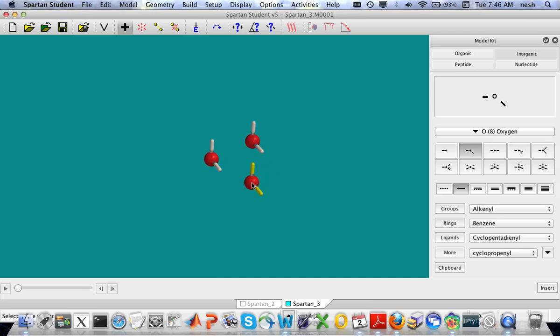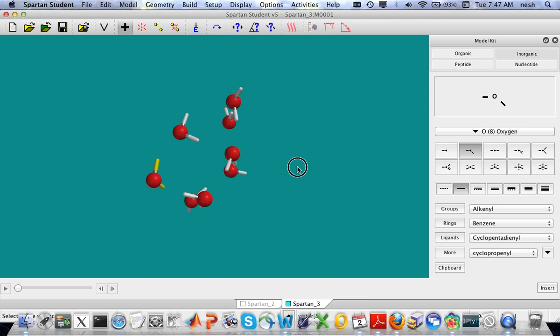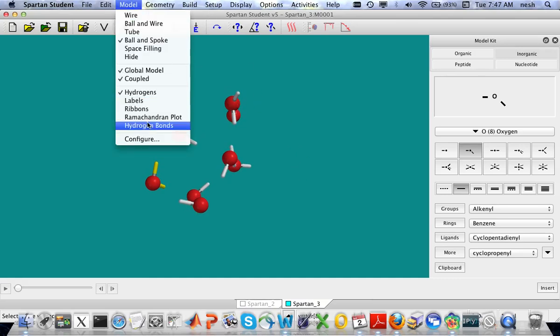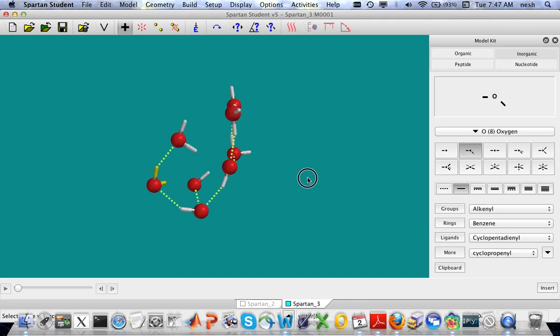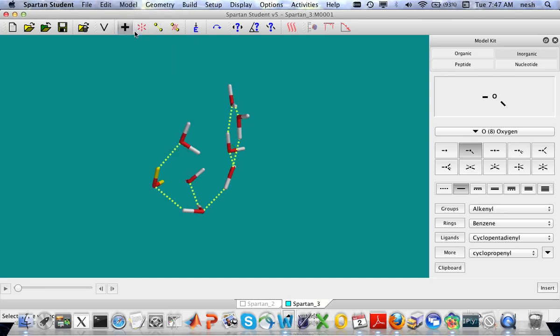And now as you double click on here, you'll be adding more water molecules, and you can rotate it around. And so there they are. I'm now going to hit this energy minimization. Now you'll want to put more water molecules on there, but here it's done that. And you might want to, certainly under model, pick up hydrogen bonds so we can see what sort of hydrogen bonds it's making. There are other things to look at here. The tube is sometimes a better way to examine some of these complexes.